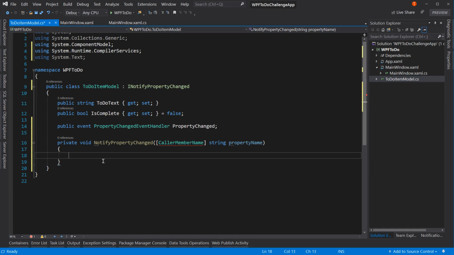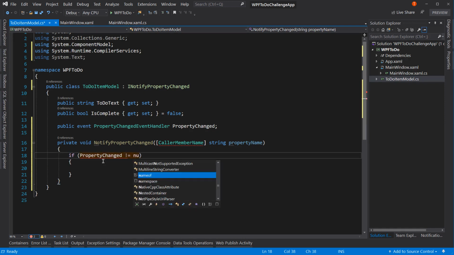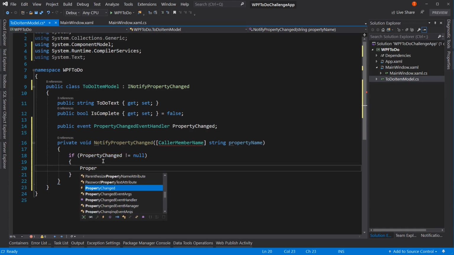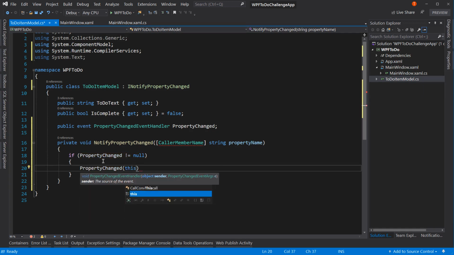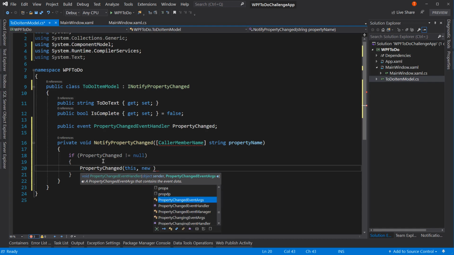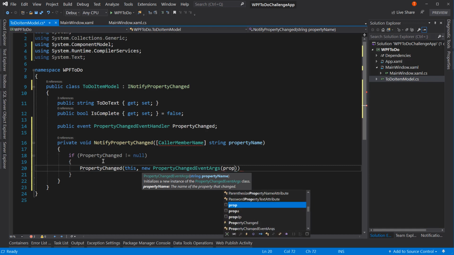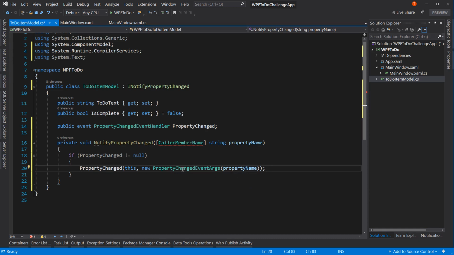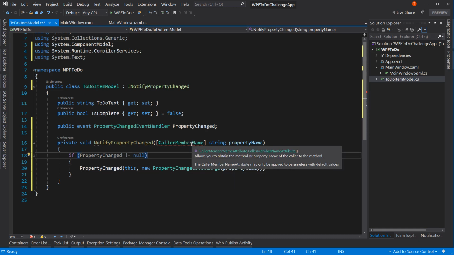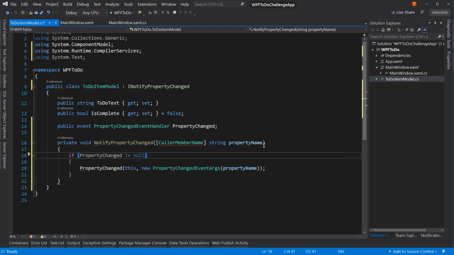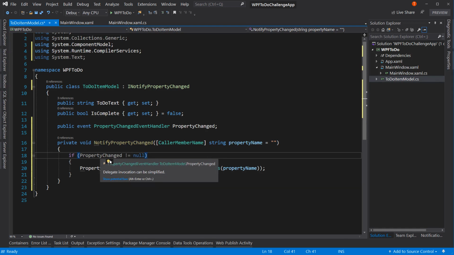So if PropertyChanged is not equal to null, then PropertyChanged this, which is this instance, and then new PropertyChangedEventArgs, and pass in propertyName. Oops, I need a default value. That will fire this event, but only if the PropertyChanged is not null.